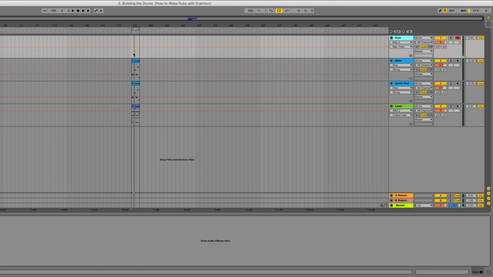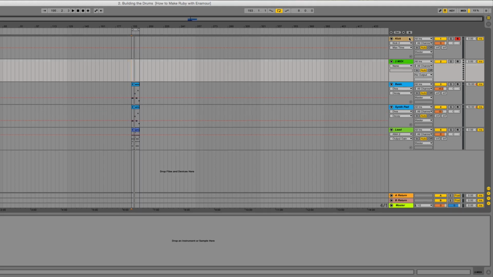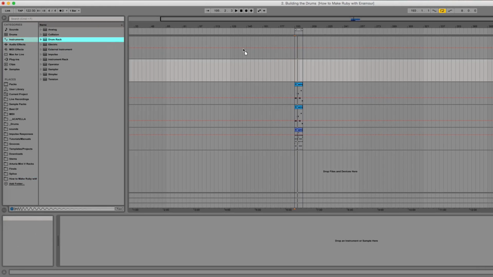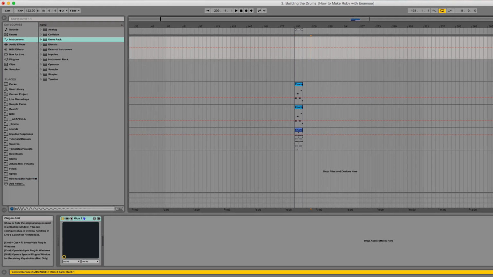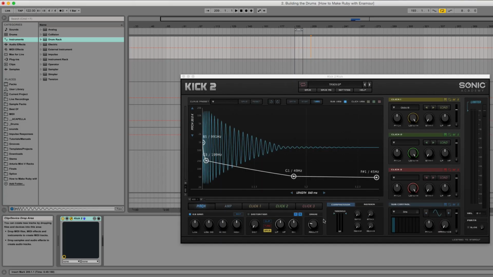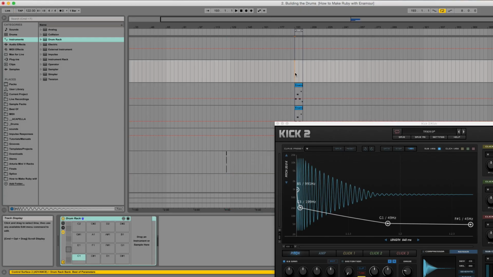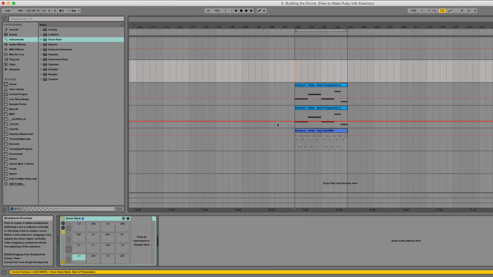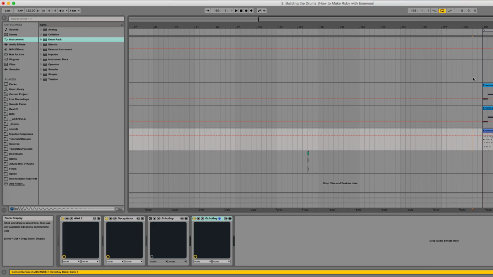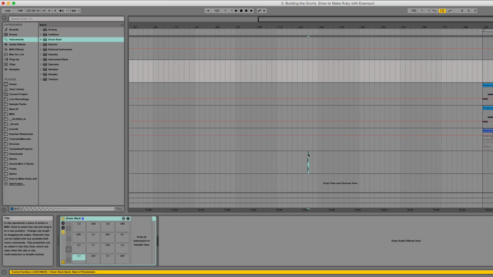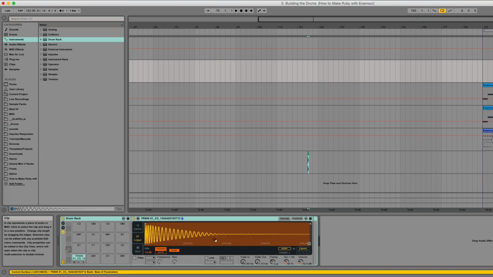So let's make a new track, and we're actually going to make this a drum rack. And what we're going to do is use the really awesome feature that this has and render the kick. You can put that audio channel somewhere here. The reason I'm doing that, I'll show you shortly, is to have more control over that kick outside of the plugin.